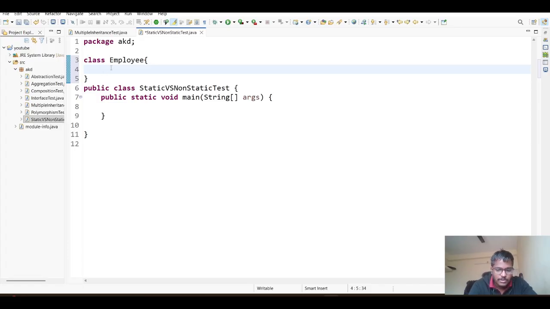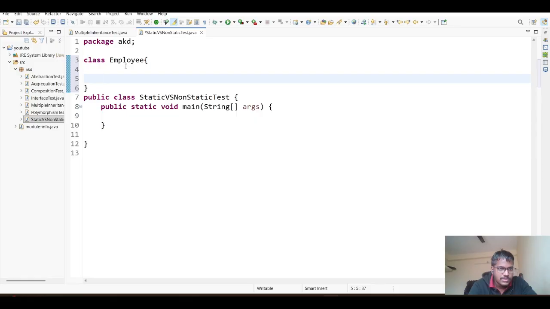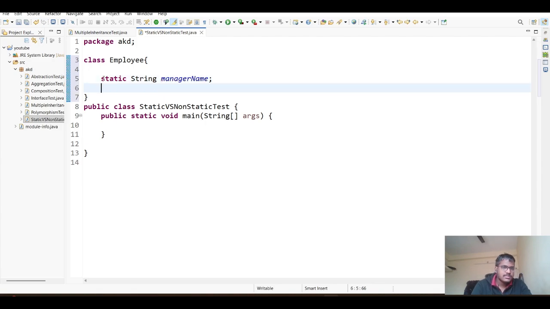So what will this employee have? These are some employees. What properties will that employee have? Like static string manager name. Okay, manager name. So this is a static variable.